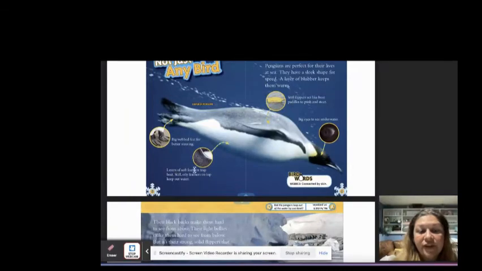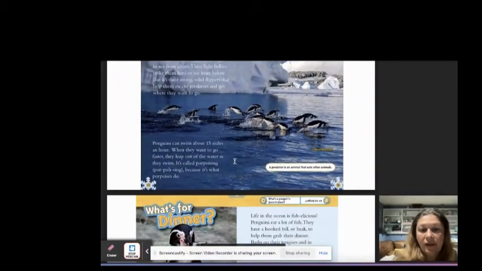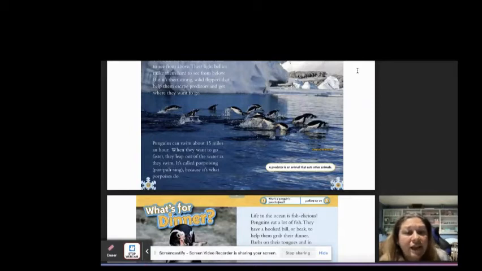And layers of soft feathers trap heat. Stiff, oily feathers on top keep out water. So they have provided a close-up of their feathers. And this is a photo of a bunch of penguins, and it looks like they may be trying to run away. It says their black backs make them hard to see from above. Their light bellies make them hard to see from below. But it's their strong, solid flippers that help them escape predators and where they want to go. So it looks like they may be escaping from some predators. It looks like maybe they're just trying to go somewhere.